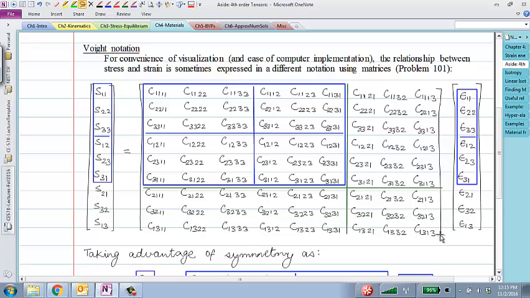I'll point out that this is a little bit of abuse of notation, because stress is not a vector. Stress cannot be written in this form, and strain should not be written in this form either. But if you were to think of the left-hand side as a 3 cross 3 matrix, and think of this strain as a 3 cross 3 matrix, what do you think would be in between?